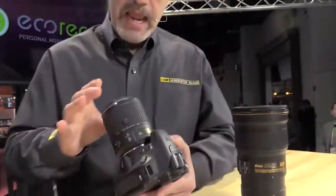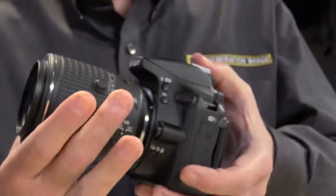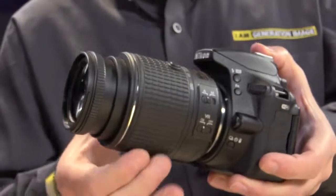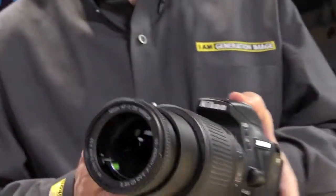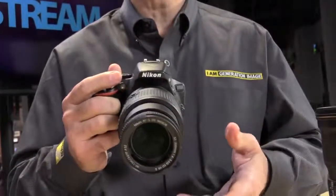Another exciting new product we just introduced with the camera is a 55-200mm lens with a retractable lens design. If you notice the button on the side of the camera, on the D5500 it's quite a compact package. This is a 55 to 200 millimeter lens — when you press the button, turn it, and turn the camera on, you've got your full zoom range. We have an 18-55 as a standard kit. I love that it recesses down, because that's one of the things you worry about — just how much lenses are protruding when you're carrying them in a bag.